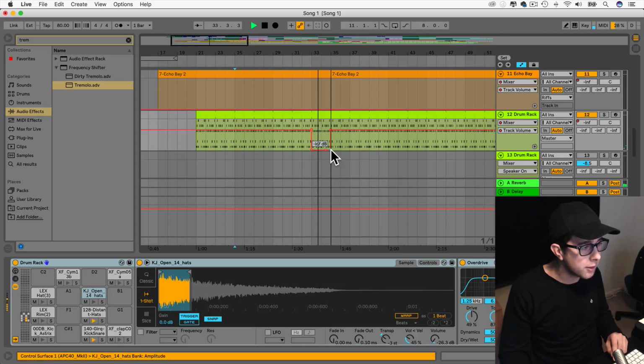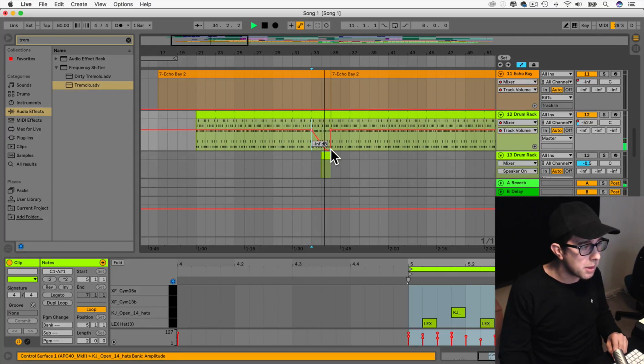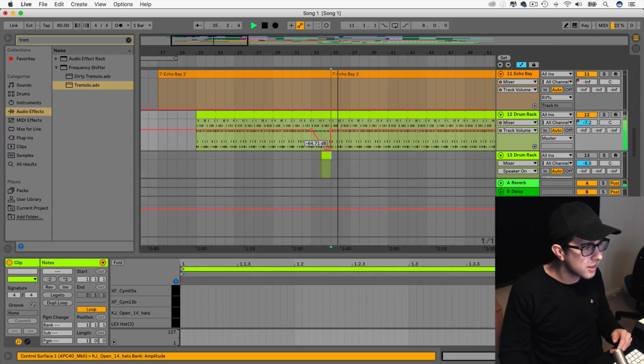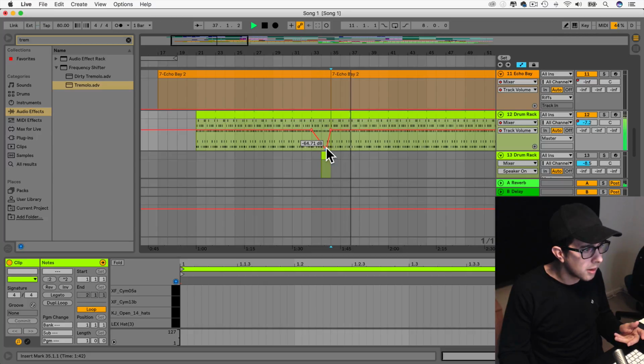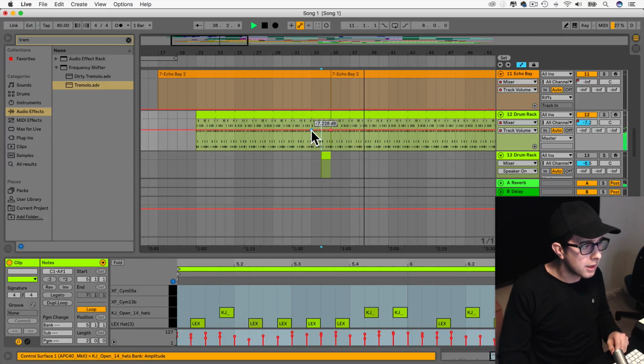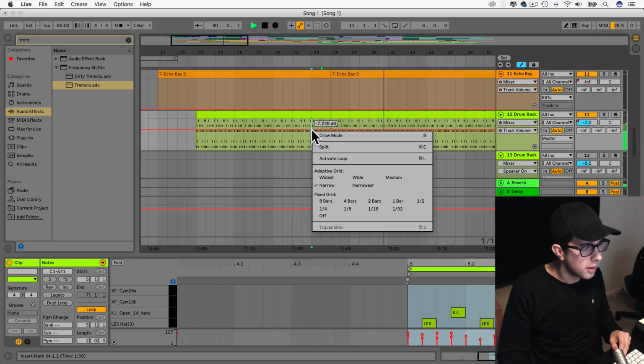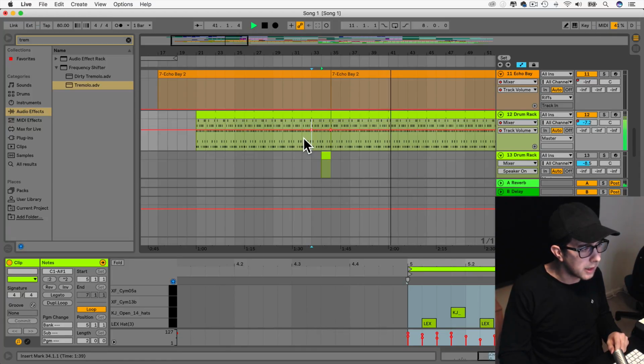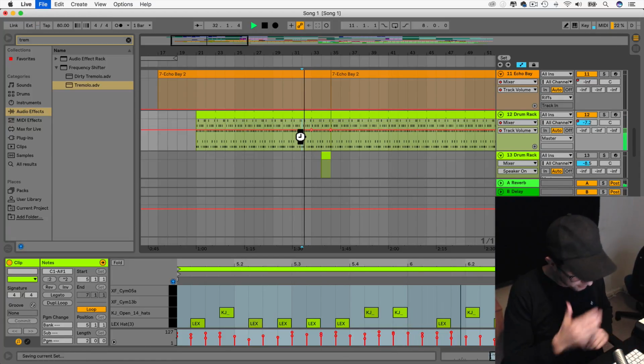Track volume, that's not fade to grey. This is me being an idiot. Yeah, of course. Right, let's get rid of these little bits. It's probably an easy way of doing this. Right.